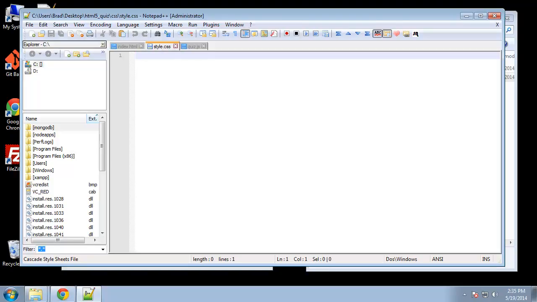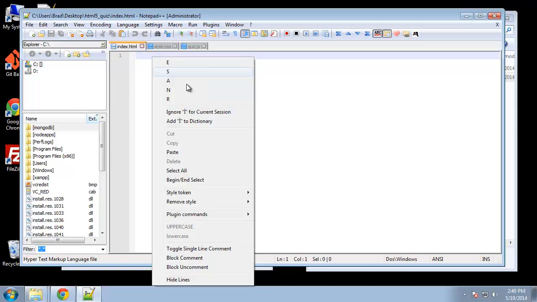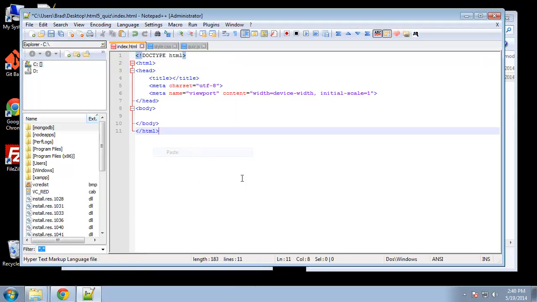Alright, let's go to our index page, and I'm just going to paste in an HTML5 shell. Alright, so the title, let's just call this HTML5 quiz. We have the character set to UTF-8, and I also included this viewport meta tag, which will make the content equal to the device width that it's being viewed on.